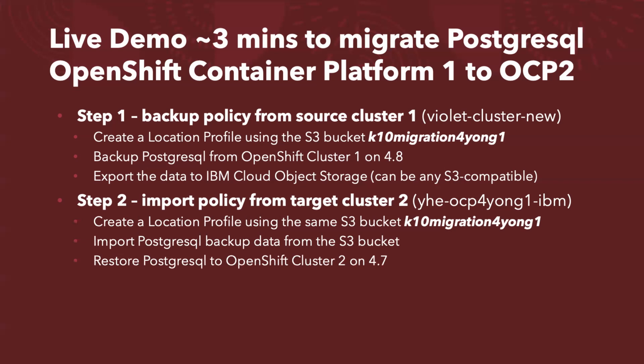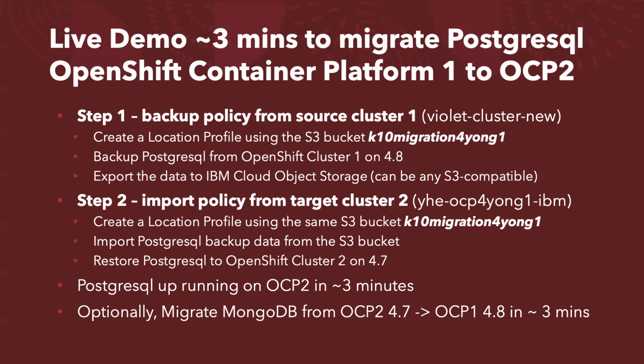And after the import, I need to restore my PostgreSQL application on my target cluster 2. So basically, that's the high level 2 steps. The first step is one policy. The second step, also another policy. And basically, in about 3 minutes, the PostgreSQL will be up and running on my OCP2, my secondary target Kubernetes cluster.